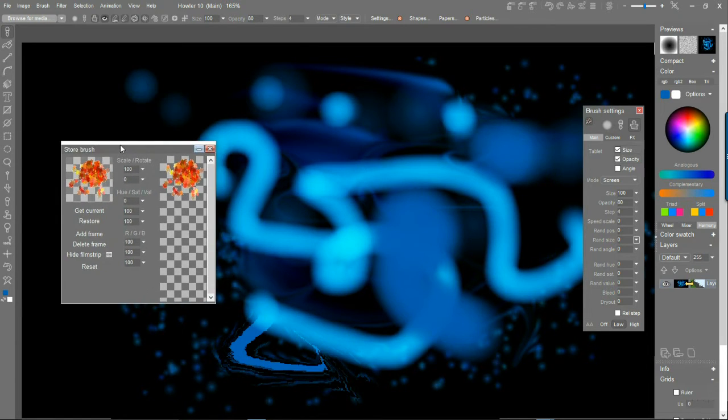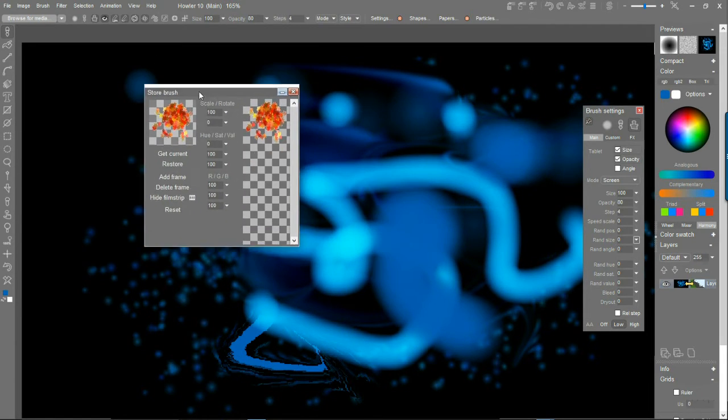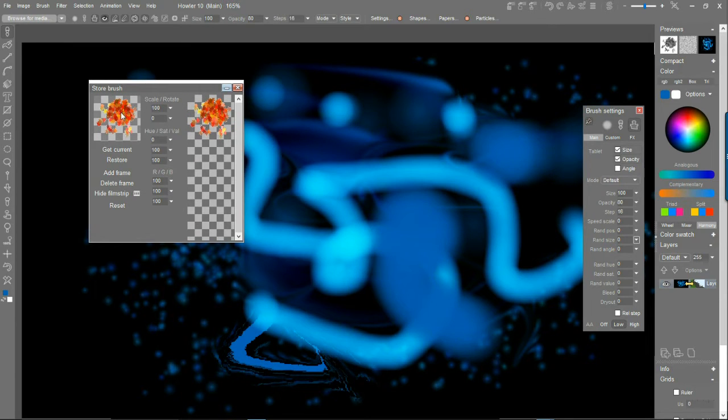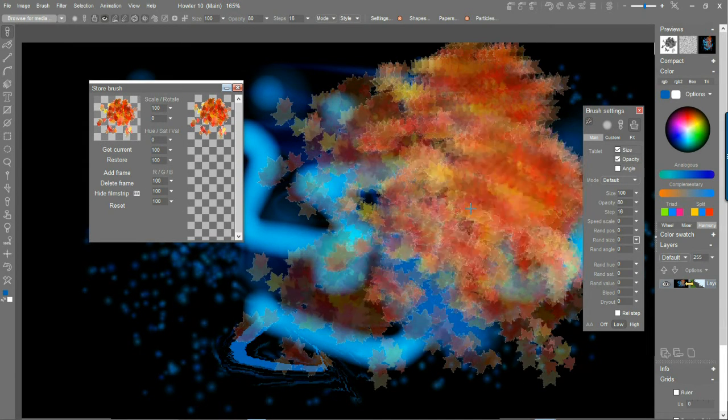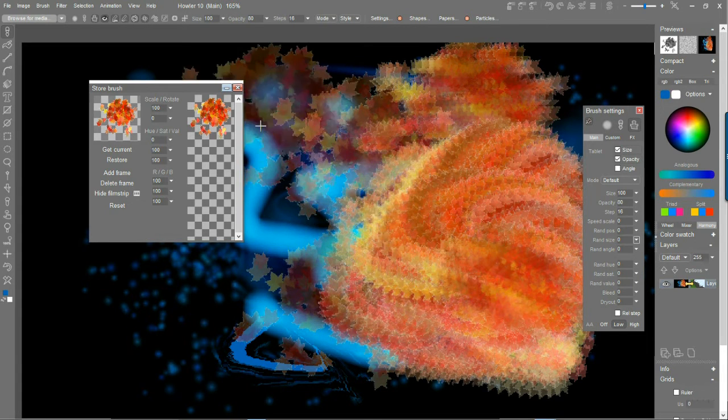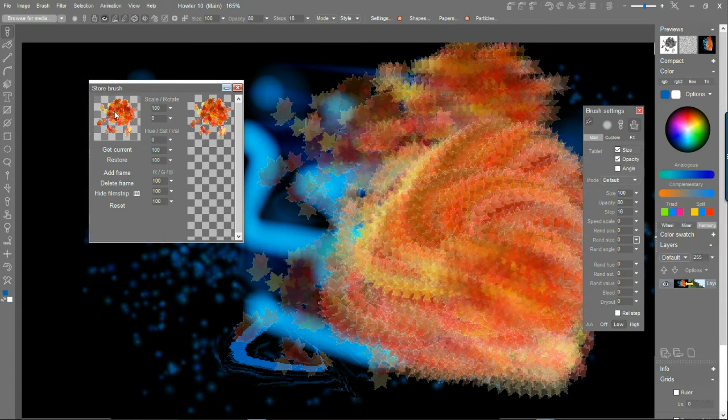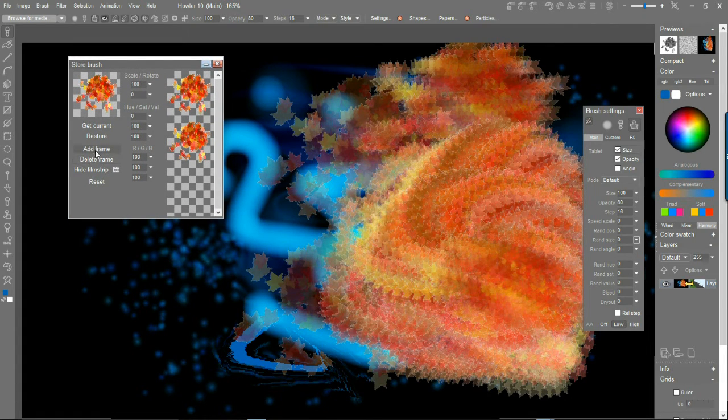Now there's different ways to create an animated brush. I'll just show you one. I'm starting from this. This is my current image of one frame, one image inside the custom brush. What I'm going to do is copy it to itself. So I'm going to say add frame. So that same image is now added to itself, and this stored copy now has two images. And I'll do that a few times. Add frame, click that a few times.